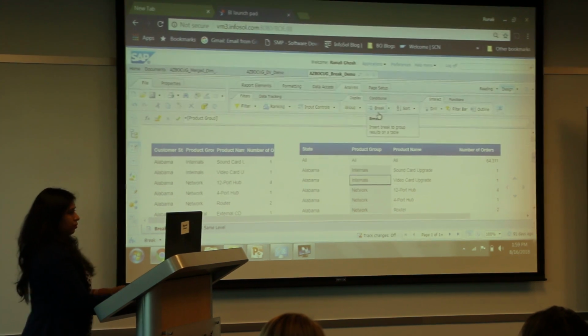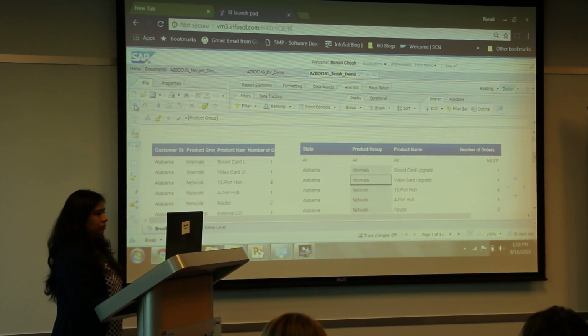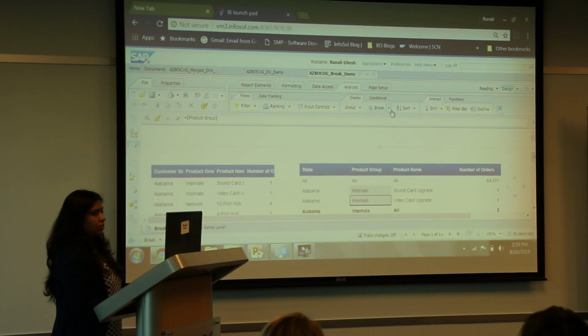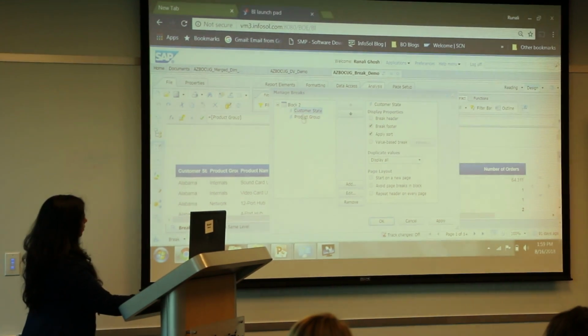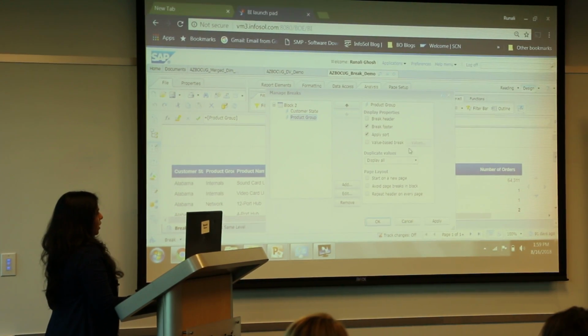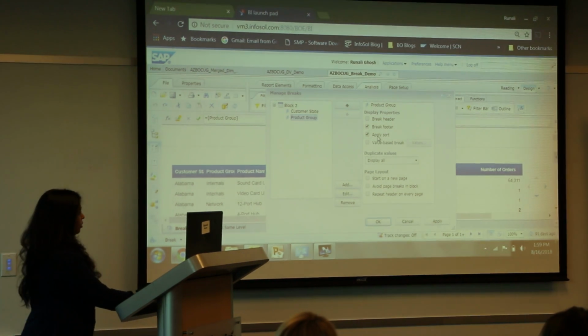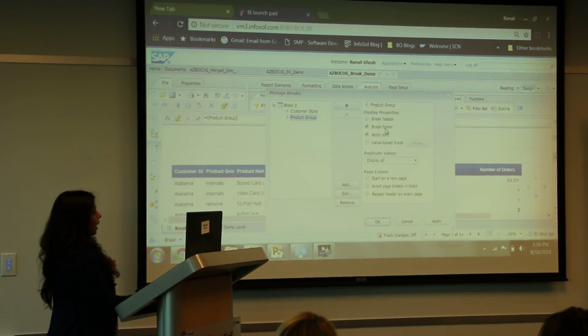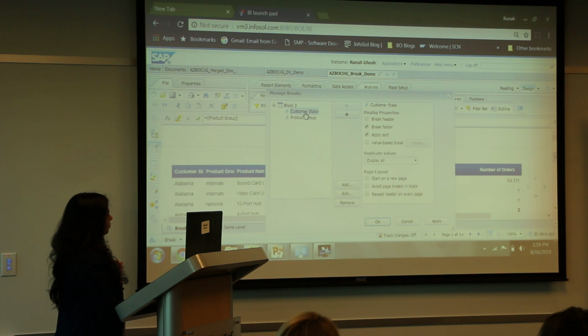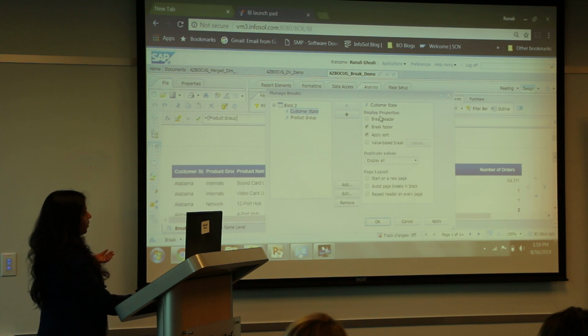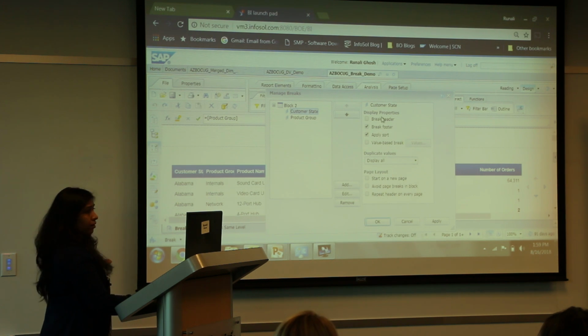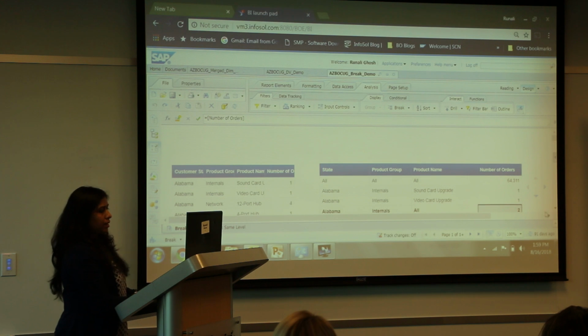And if I go to manage break to show you the property, I have 2 separate breaks here on 2 different dimensions. And what I did, I applied the break on the first dimension, and initially I started moving on the header, actually, not the footer, just the header, and let the footer be there, and use that footer to add my aggregation.